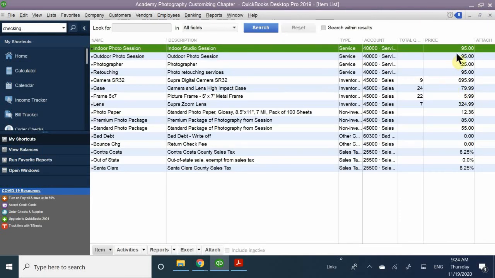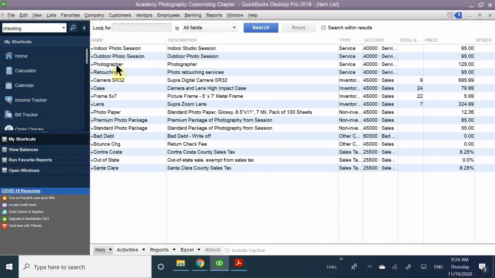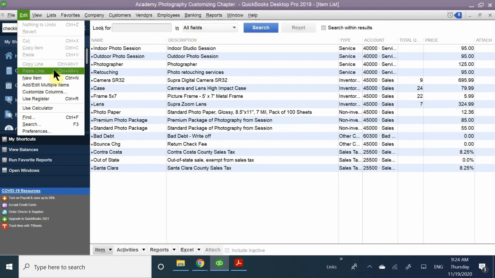That's one way of doing it. The second way is you can simply right click and click New. If you are currently in the items list, you can also go to Edit and put in a new item.